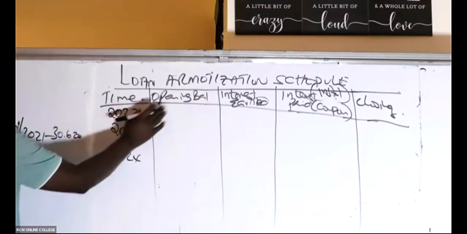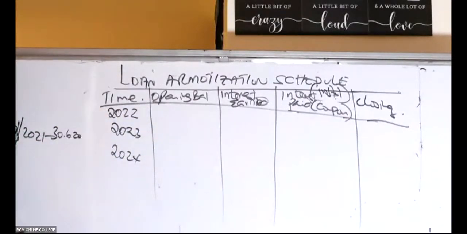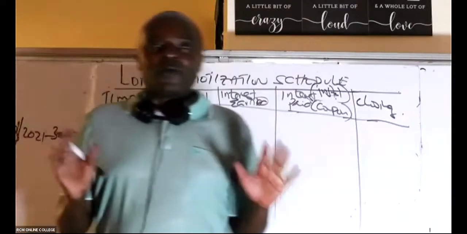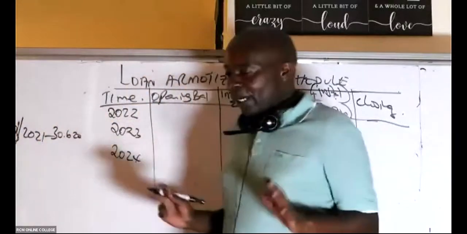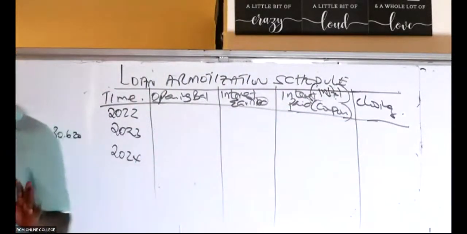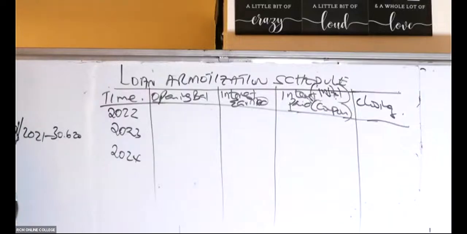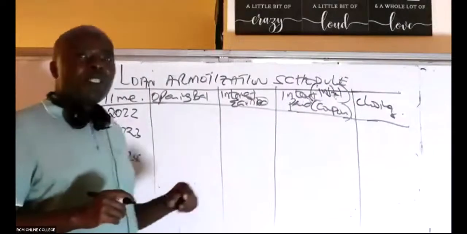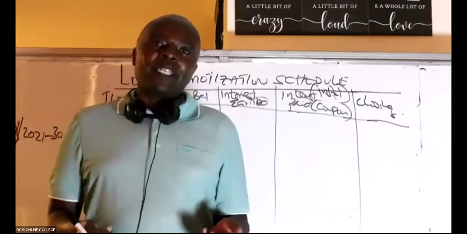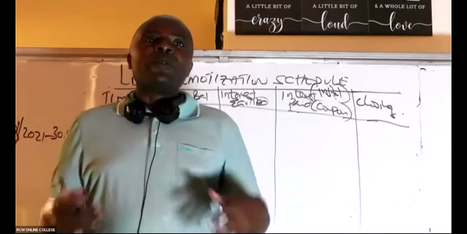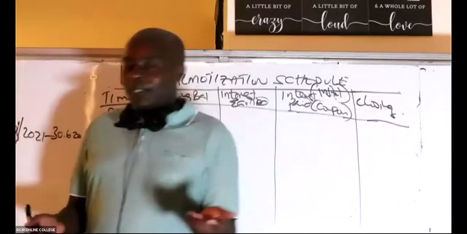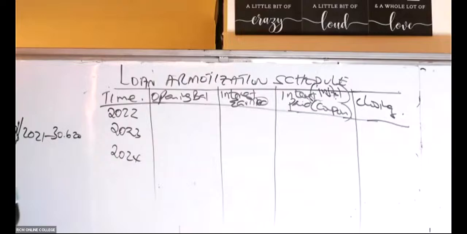What was the opening balance for this loan? What was the opening balance for this loan? Fungua roho yako tuzungumuze sasa. What was the opening balance for this loan? I'm being told somebody is saying 20. You know, the opening balance will be the amount that was put into this. It cannot be the par value. The amount that was lent here, in this case the cost plus the transaction cost. The investment amount. So the investment amount is 24, 25.